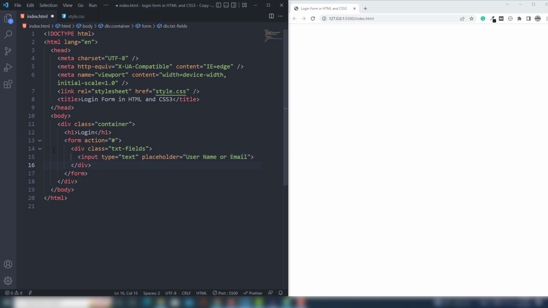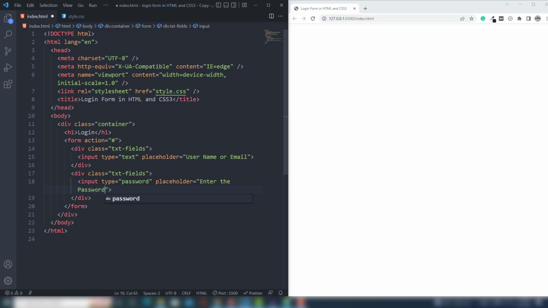Then I'm gonna use the same thing inside the form. This is not email, it's password. Enter the password, right? Then the next thing I'm going to add after this div, I will write a div and use an anchor link with hash sign.